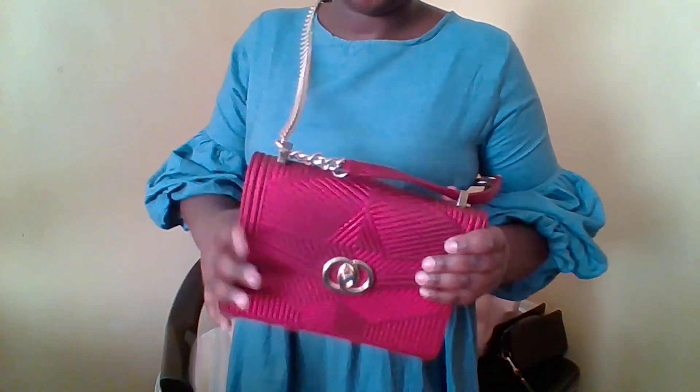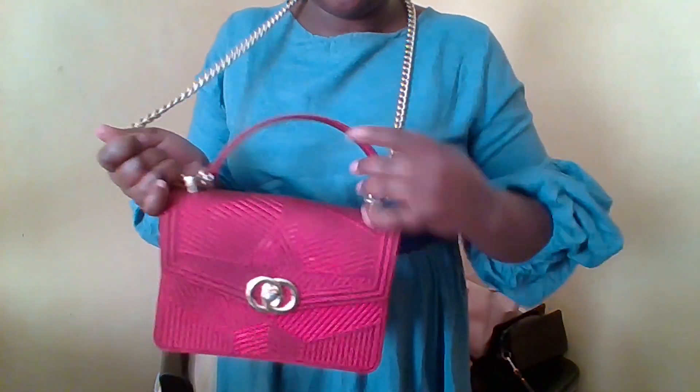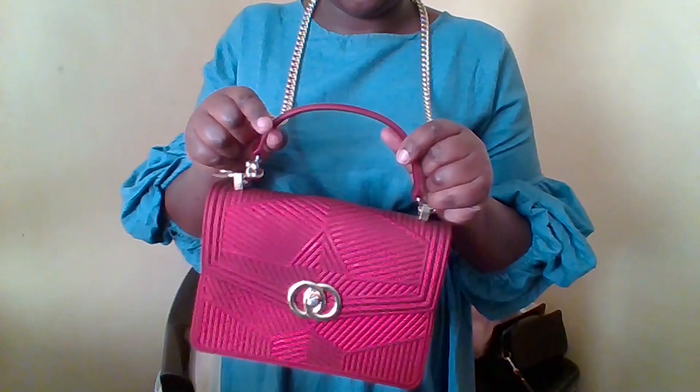Then I'm going to show you this one. This one has been featured in so many of my videos and also my photos. These two can be adjusted — so you see this can be carried like that, adjusted, and you carry it like a clutch bag. I carry this bag all the time; it's also classic.